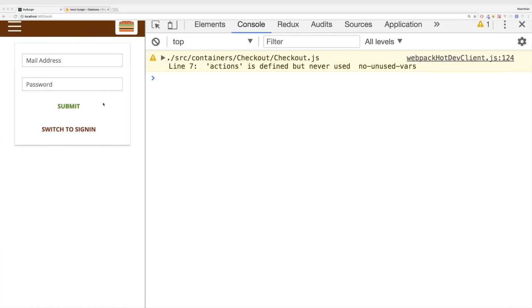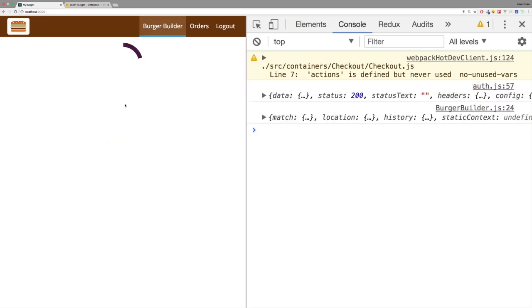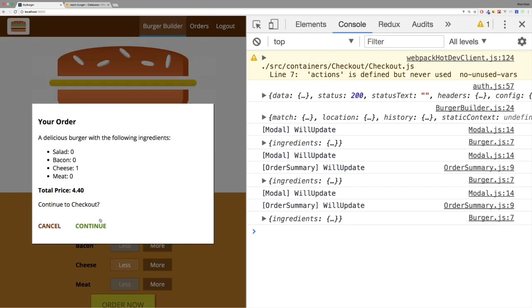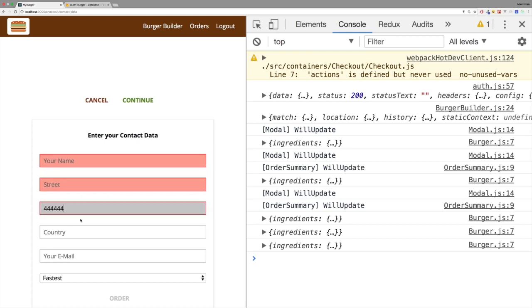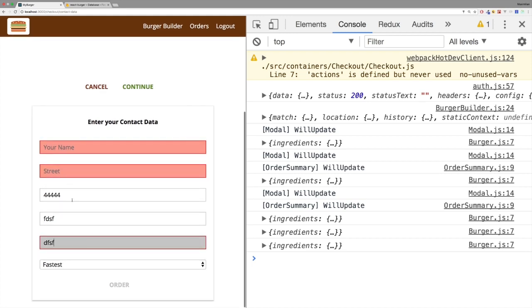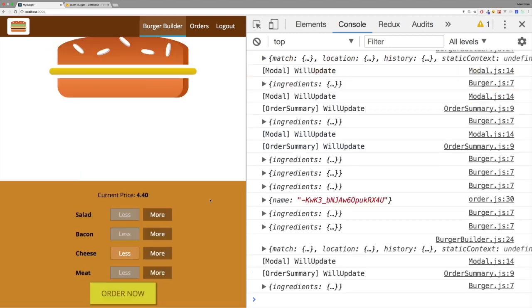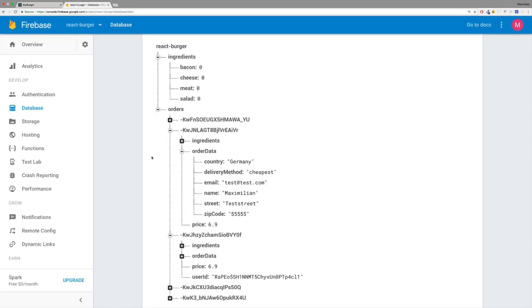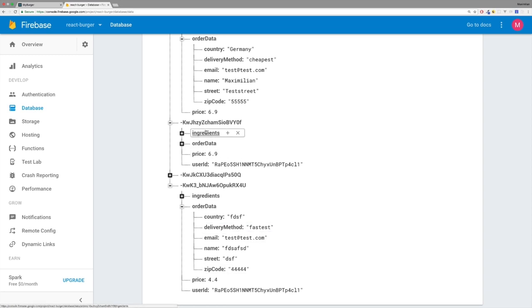If we now save that and go back to our application, let's expand this. Let's quickly log in here, switch to sign in. Now, if I go on to the contact data form, here, let's see if that still works. Looks good. I'm still getting validation errors and so on. So I seem to be required to enter valid information here. So that is a good sign that our order still is processed correctly. And if we send it off to the backend, we inspect this new order. We also see that all the data was passed on correctly. So now this is working.